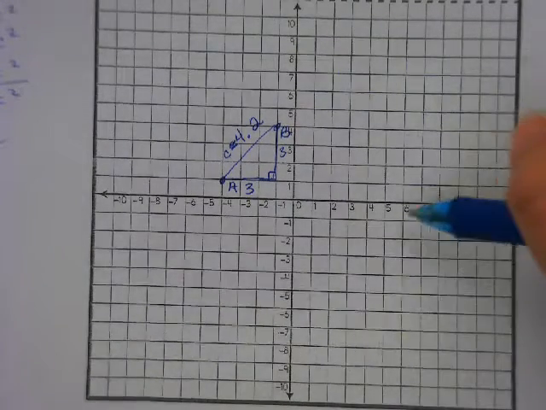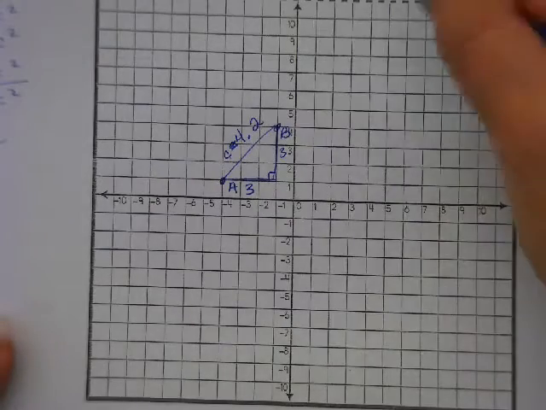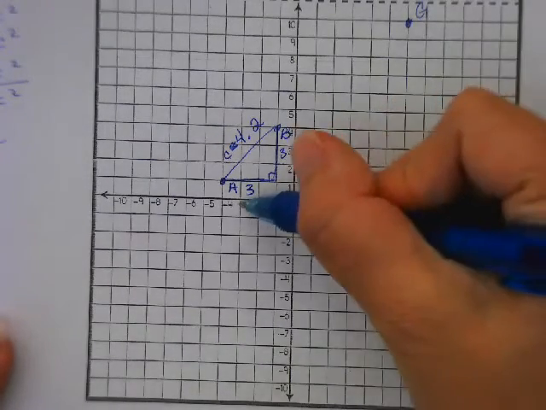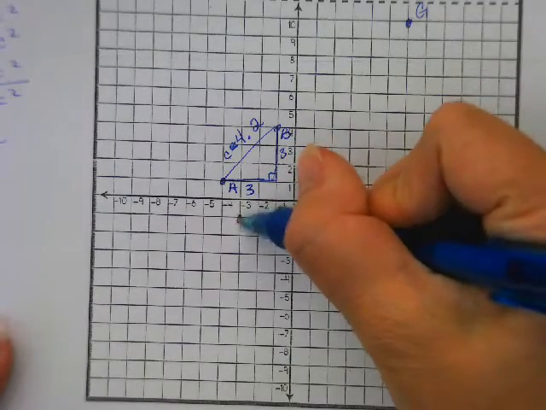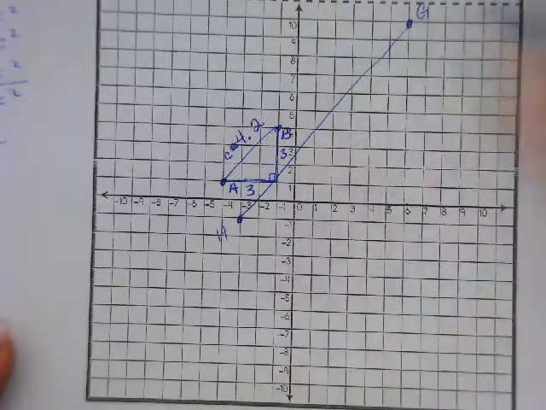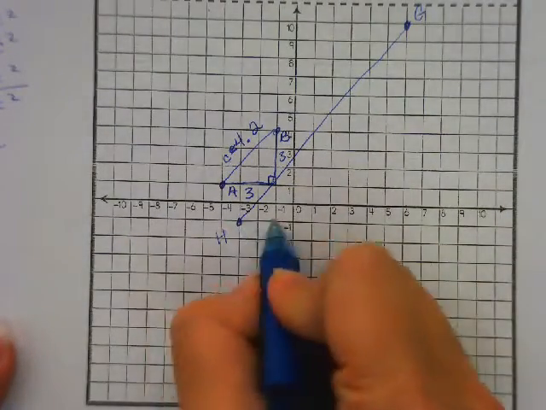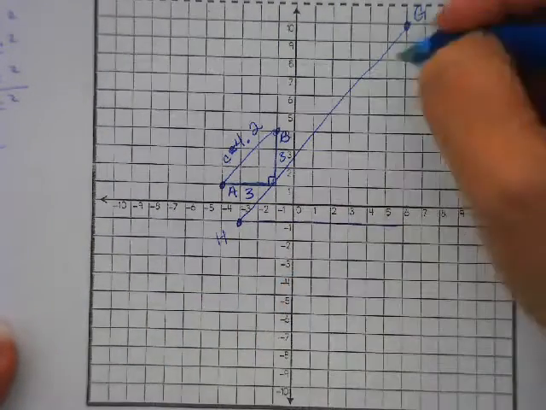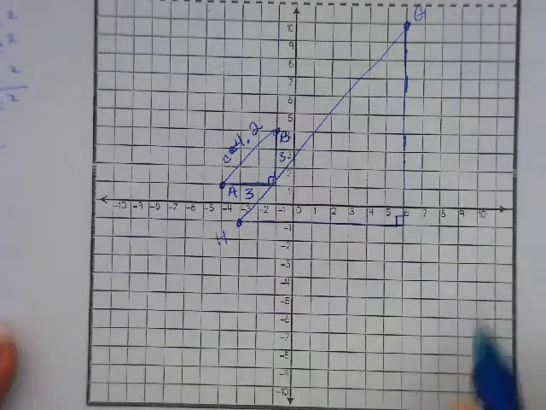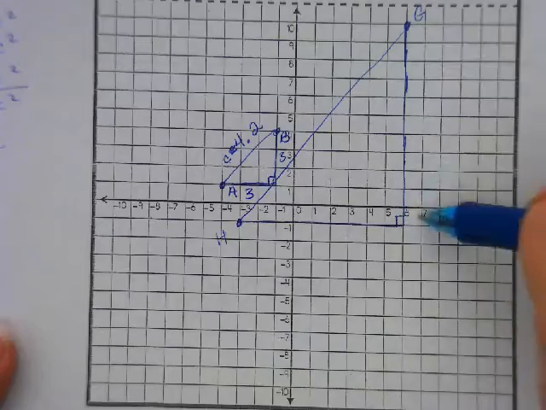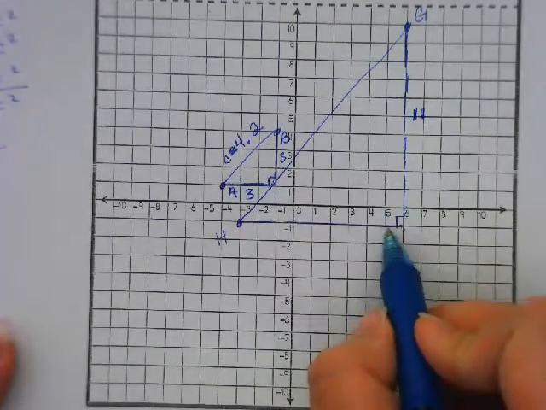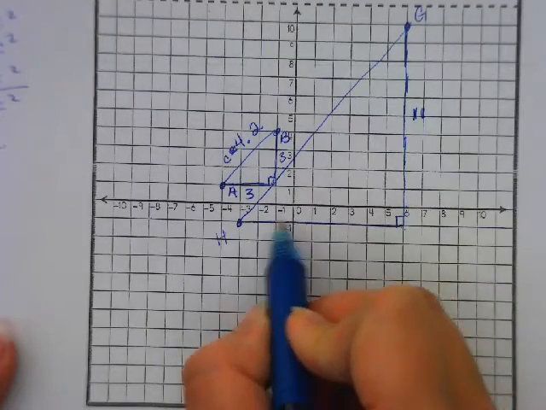G is at 6, 10. So it's way up here. And H is at -3, -1. So we can go ahead. We cannot count that diagonal, but what we can do is we can create our triangle. And we can count. We can say, okay, well, we know that this is 10, so +1. This is 11 on this side. And this is going to be 6 to here is 6, 7, 8, 9.